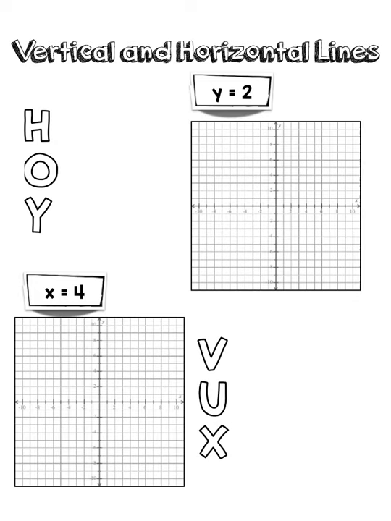All right, the last part, we're going to talk about horizontal and vertical lines. We addressed them a little bit earlier when you learned about slope, zero slopes and undefined slopes. So now we're going to do some more with it. And we have what we call memory devices, because I can never say the word. HOI and VUX. HOI stands for horizontal line.